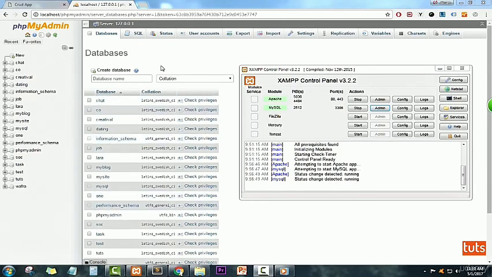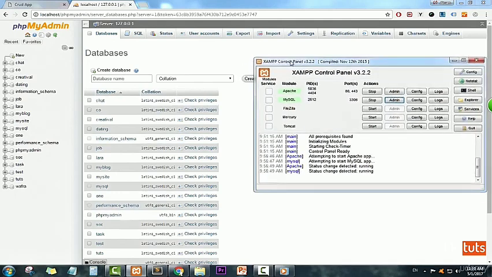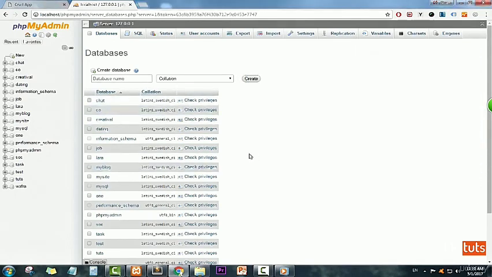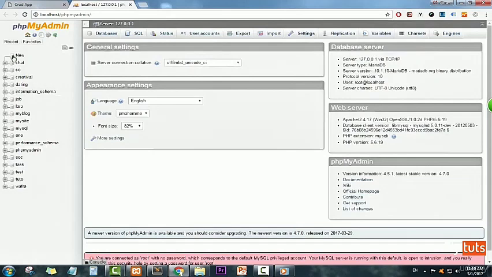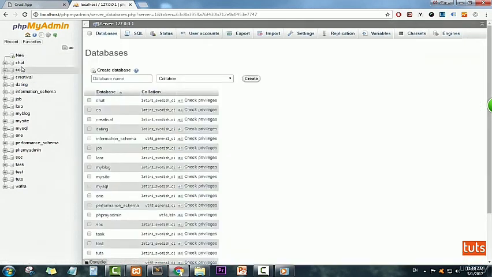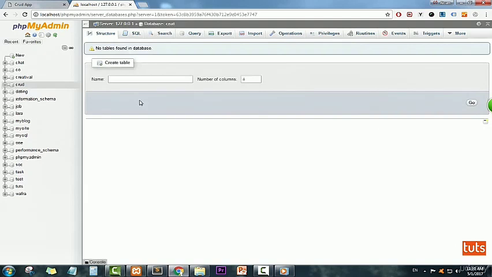Welcome. In this part, we will be building our database. This part is very easy. Just go to your XAMPP application and click admin, and here in MySQL click admin. The database will be opened. Click new, here new, and let's call our database maybe CRUD. Create this database name. Okay, this is the table.